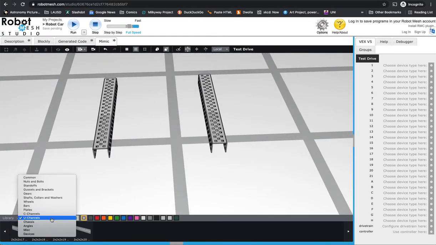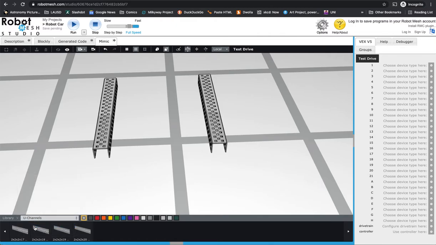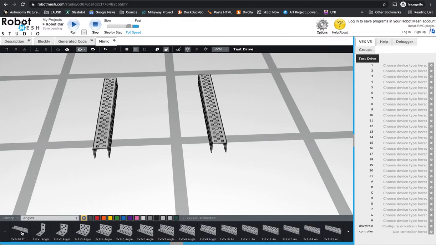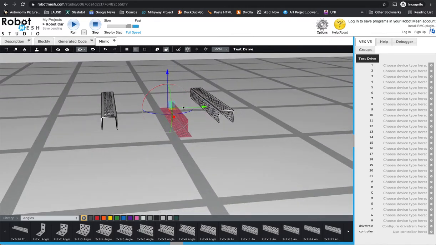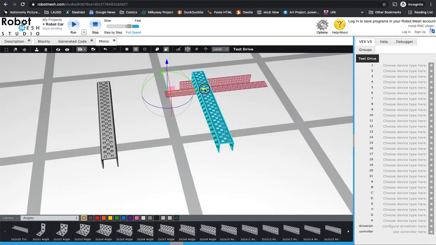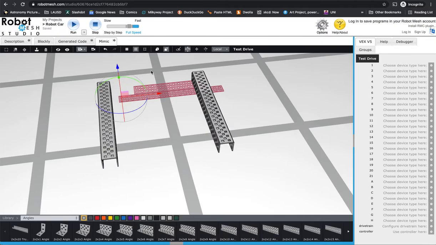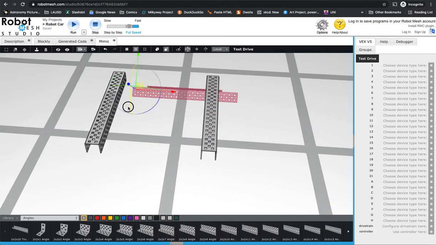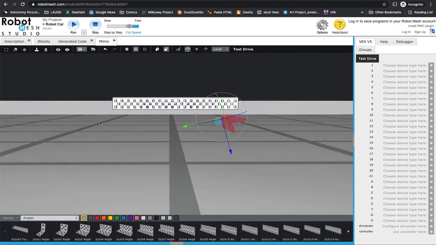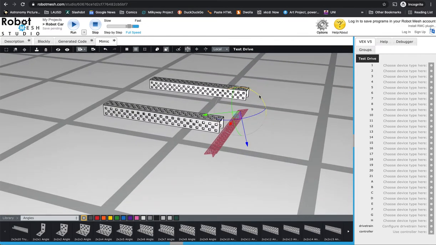On top of that, we're going to put an angle bracket from the angle library. The very first one here, 2 of these spread across these 2 bars. So here's one, and again we want this to be turned crossways, so we're going to turn it sideways using the rotation tool. Slide over here, and also we want to flip it upside down. So I'm going to use this to flip it upside down. Too much of an angle, right? Use the little circles on the edges. If you're not getting those tools, remember you're using the arrow tool right here, the translation and rotation tool. That lets you rotate and move.